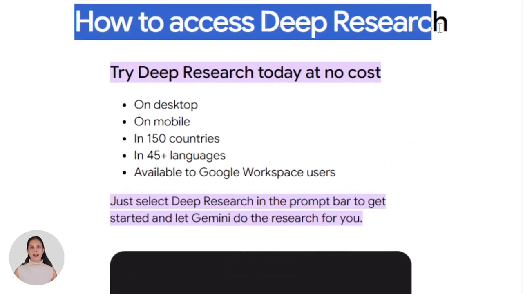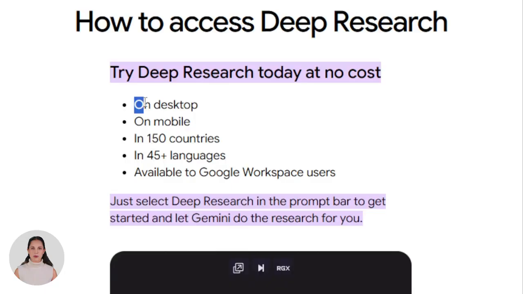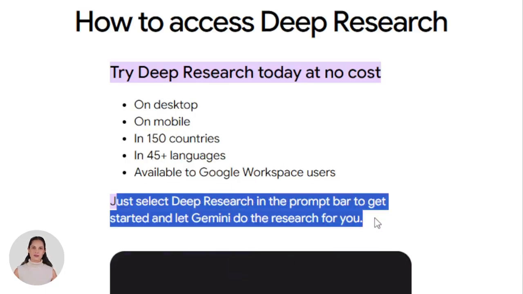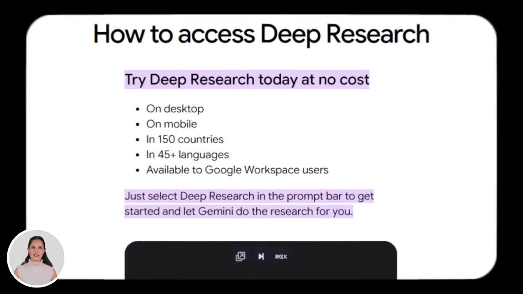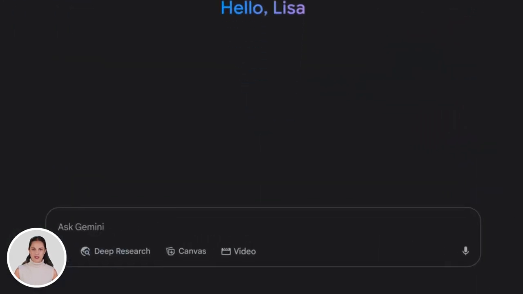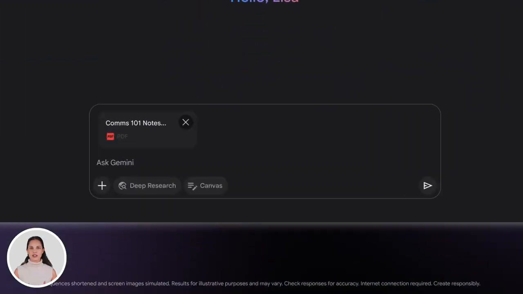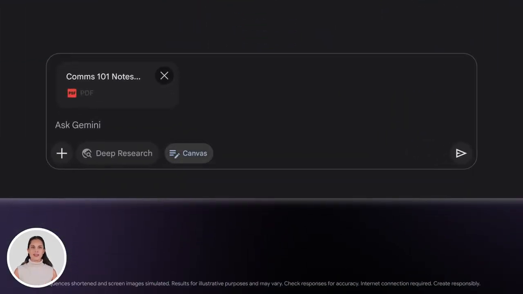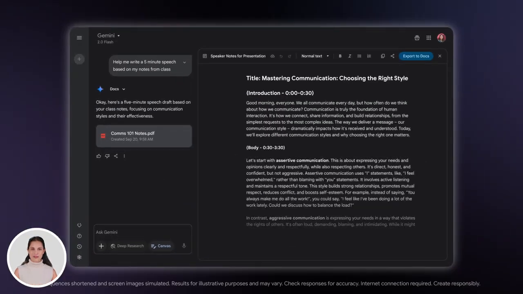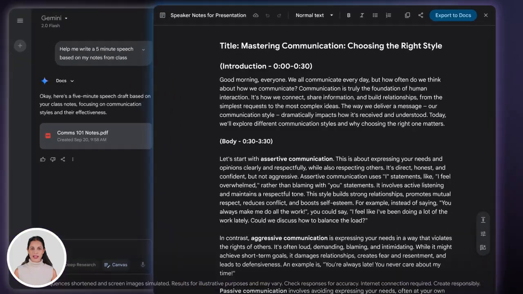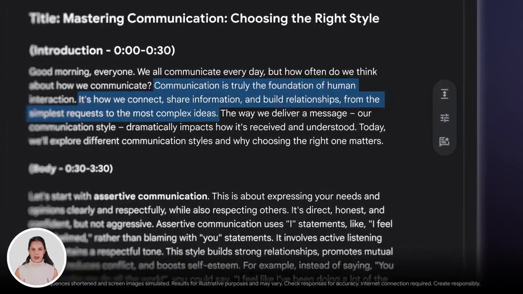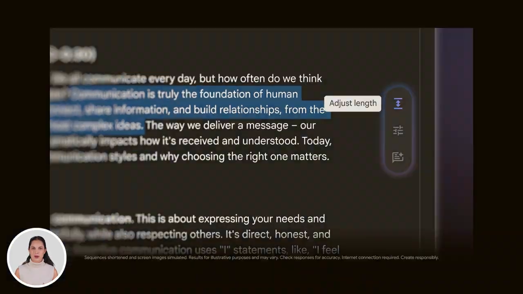And here is the update that makes this even more useful. Deep research on Gemini 2.5 Flash is now free for everyone. Previously, deep research was sitting behind a paid plan. Now you can run a multi-source research session, get a comprehensive AI-generated report that pulls from across the web, and then use Canvas to transform that report into whatever format works best for you. All inside Gemini, all for free.